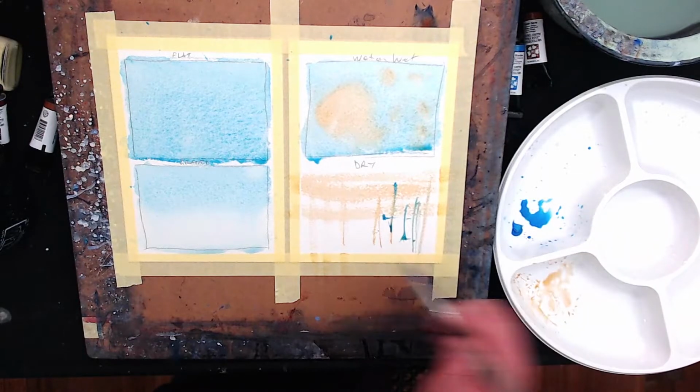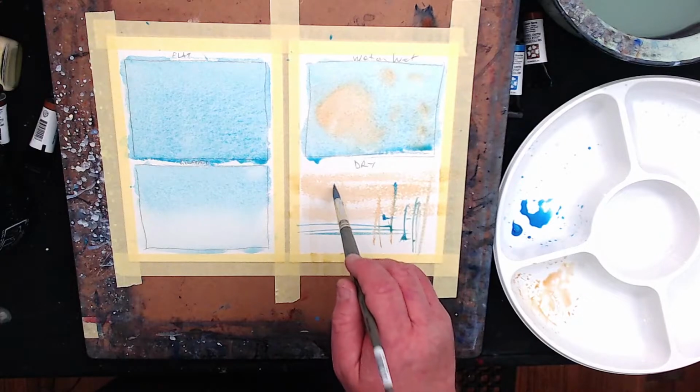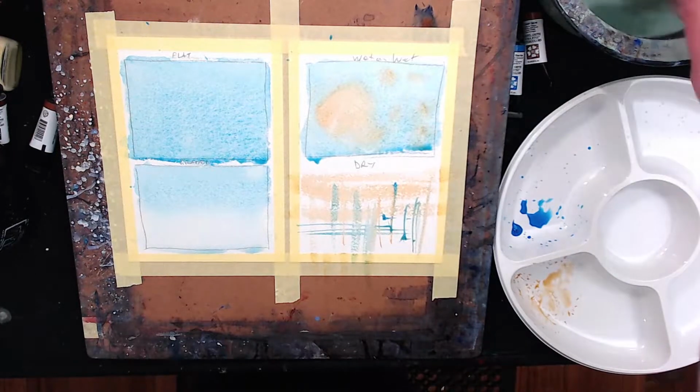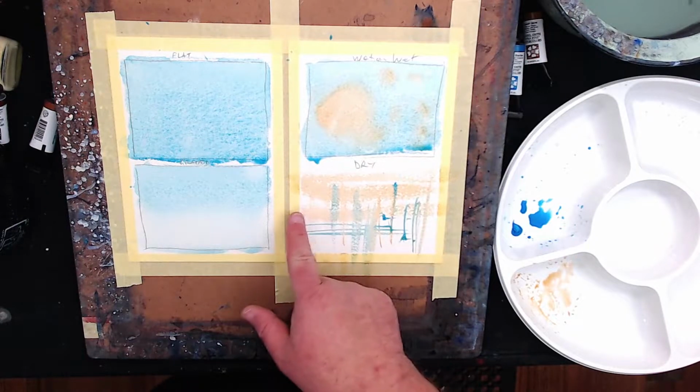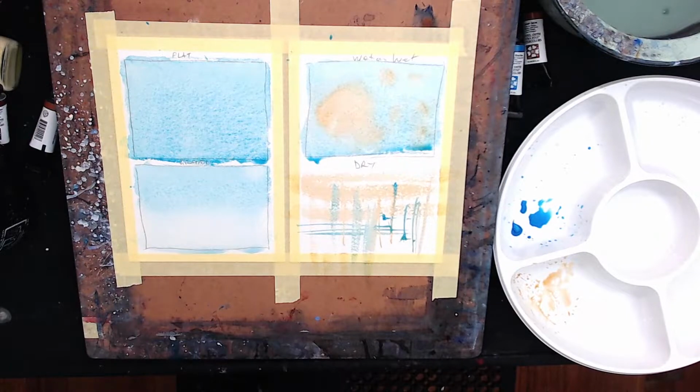I think the textured paper certainly lends itself to dry brush a lot better, in my view. You make the most of all the texture that's underneath. And yeah, it just looks better for me. But that's all cool. I'll dry this off and see how we go with the lifting test.